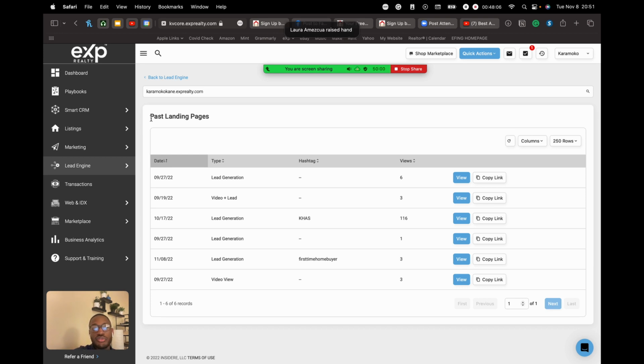So it's a way for you to advertise something that people might be interested in, and a way for them to sign up so that they can get that info from you. Okay, so the landing page is just like an intermediary, something in between people who are interested in something and people who might turn into a lead or a client. Does that answer your question a little bit?